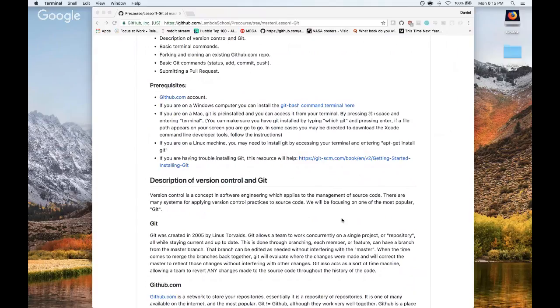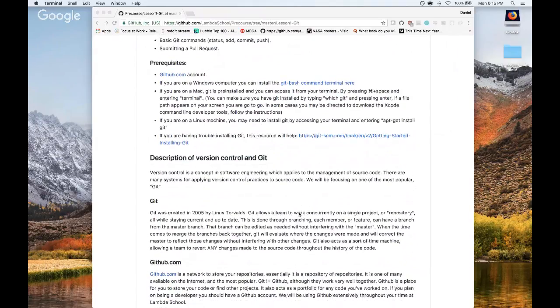There are a lot of systems for applying version control practices to source code. We're going to be focused on the most popular at the moment, and that's Git. There's also TFS, there's SVN, and there's a couple of other popular version control solutions as well. But essentially, the main concept is that we want to be able to work on the same exact files together as a team.